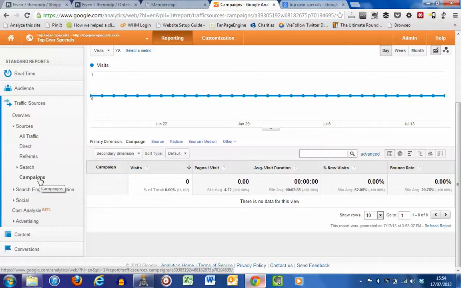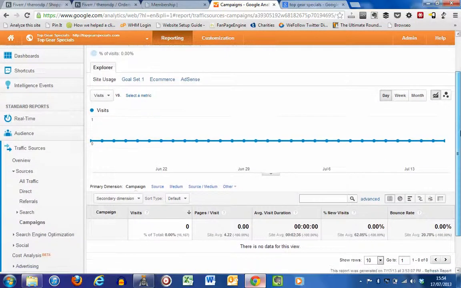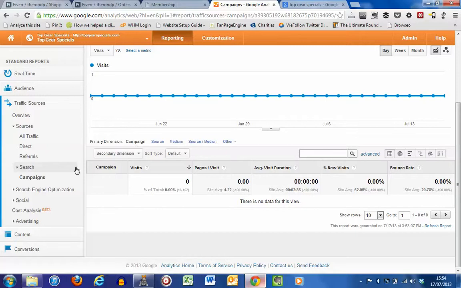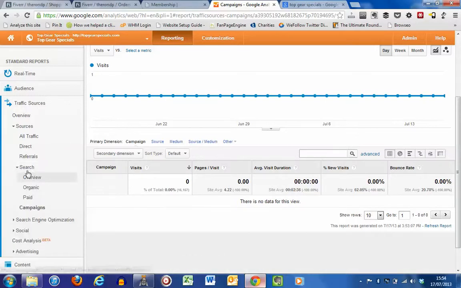However, I know that some people prefer being able to see all this data from Google Analytics. So I'm not bashing it at all. I'm just saying what my personal preference is when it comes to this particular report under the traffic sources report in Google Analytics. So if we just have a look here at search, the data that comes in for paid is actually related to campaigns, because obviously paid search is Google AdWords, and other search engines can also come into the mix, such as Yahoo or Microsoft adCenter.